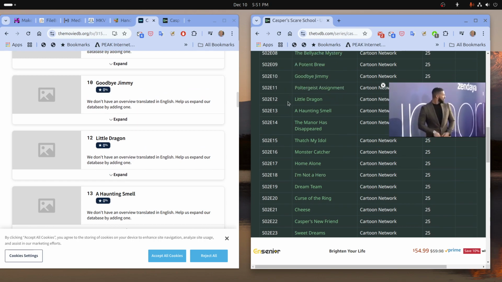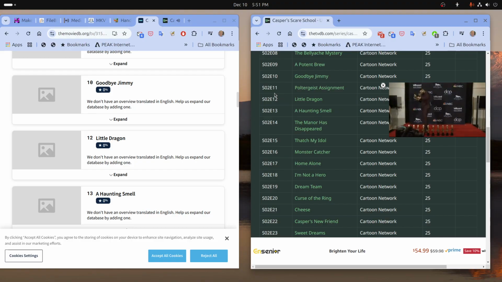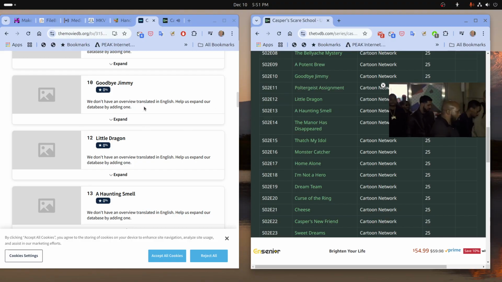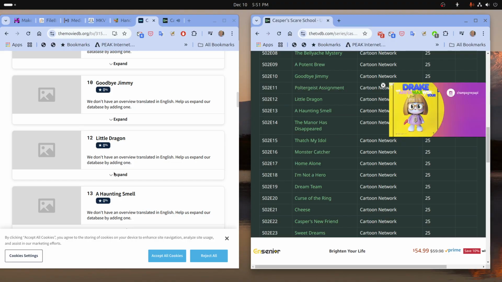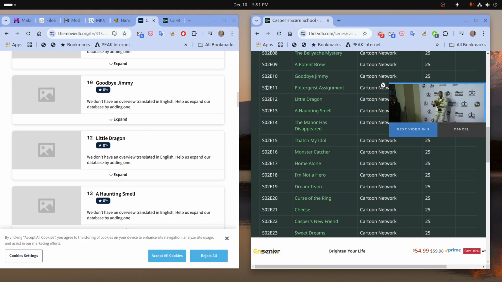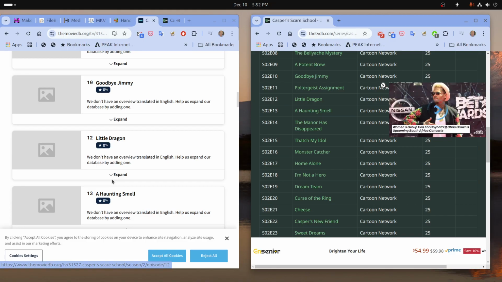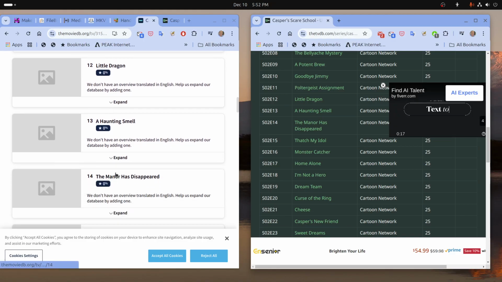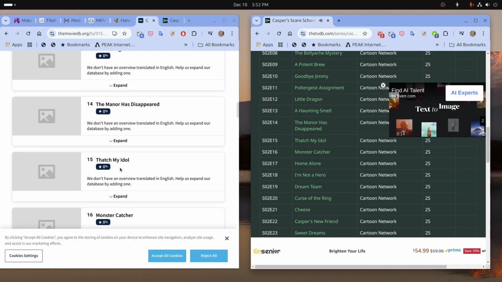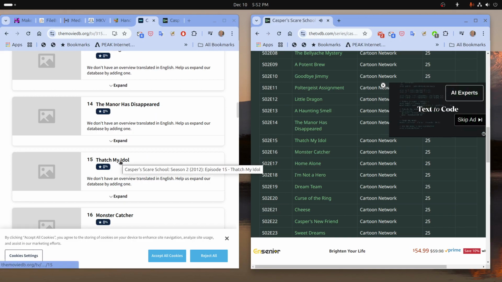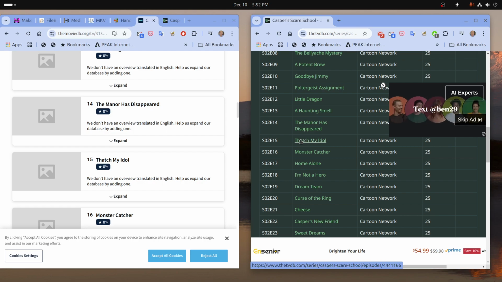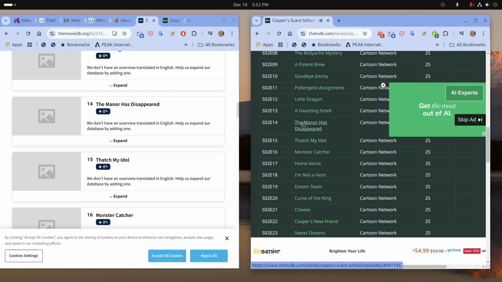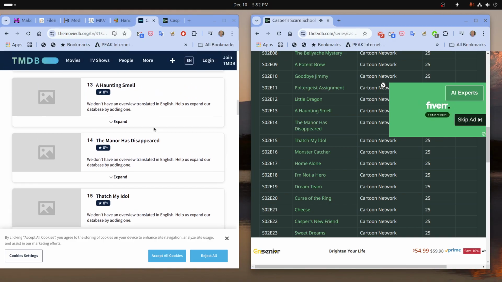Okay, so we have a change between the two databases, I think. There's not an episode 11 listed. Look at that. Poltergeist Assignment, Season 2, Episode 11. There's nothing over here. So then Little Dragon, A Haunting Smell, Thatch My Idol. Okay, so that's 15. The matter has disappeared. What did I do? Oh, I think I'm good.